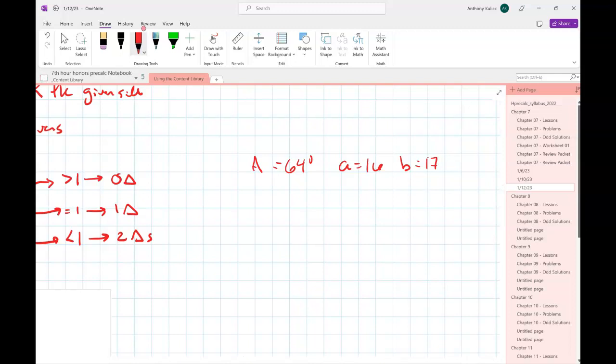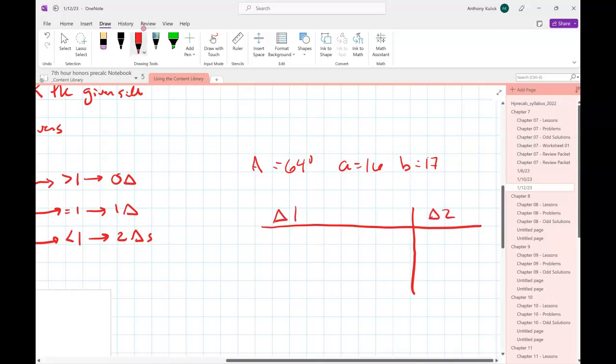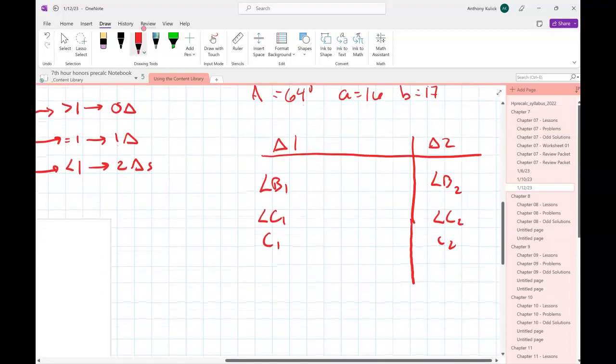So what I'm going to do is we'll start by setting this up. I have my area to work on triangle 1, I have my area to work on triangle 2. Maybe I'll write it triangle 1, triangle 2. That's a little bit more natural. We're going to have to solve for angles B, C, and side C. So we'll get 2 sets of answers for those. The givens are true in both triangles, though.